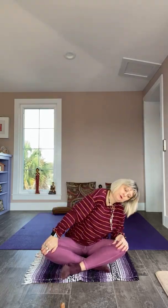And Kundalini circles all the way around. As you lean forward, arching the back and inhaling. As you lean back, rounding the back, chin to the chest, and exhaling. And now let's go in the opposite direction.